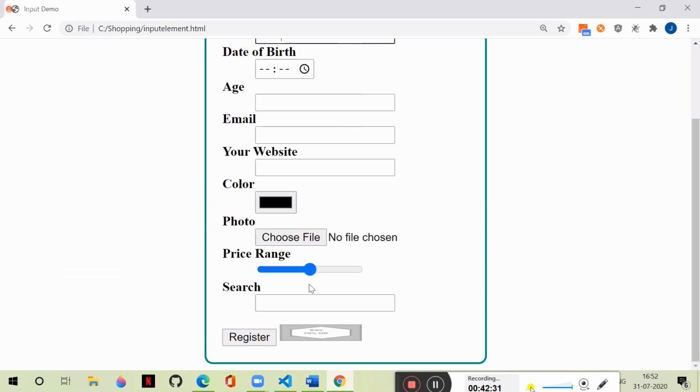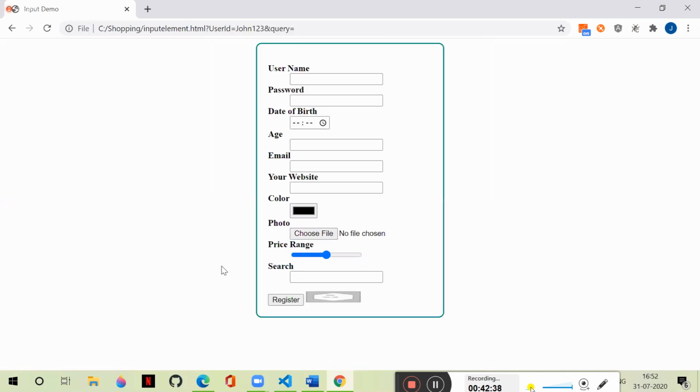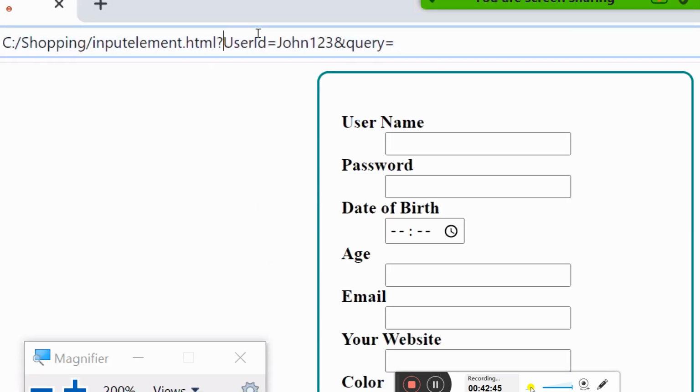When I click register, you can see that the data is submitted. And observe carefully, it is submitting a user ID in the background. This user ID is not there inside the form to see, but it is kept in the background to send.